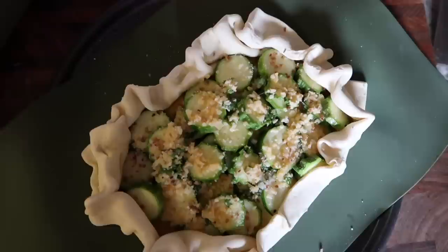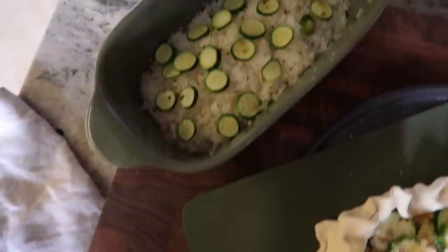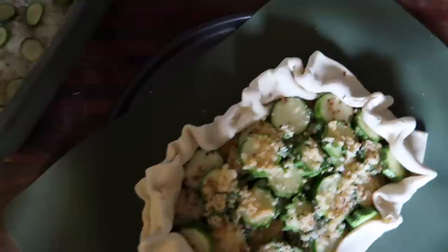Okay, the tart is out of the fridge. I've got it on the baking sheet on a pizza tray because the courgette slices are on the bigger tray. This has just come out of the oven after 10 minutes, and I'm just gonna nibble on this. I know it's very boring, but I love rice. Let me know if you feel the same. So I'm gonna stick this in the oven. The Aga is switched off for around 30 minutes.